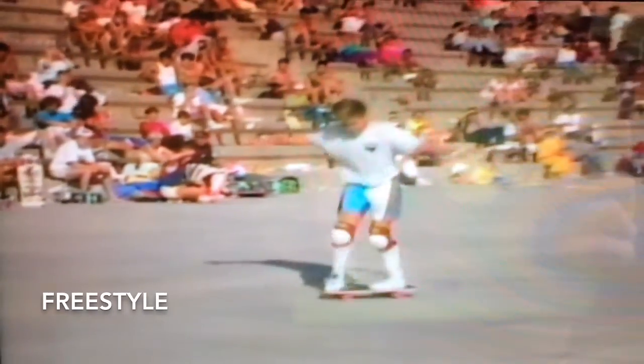So there's a few styles in skateboarding. First one I'm going to be mentioning is freestyle. This is a bit of an older style of skateboarding. It is still practiced, but a bit less than it was. This is mainly flat ground tricks and was invented before the ollie, so there's less flip tricks in it.